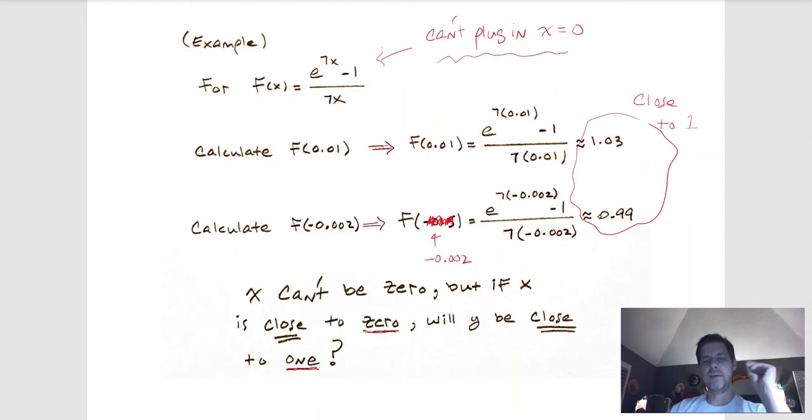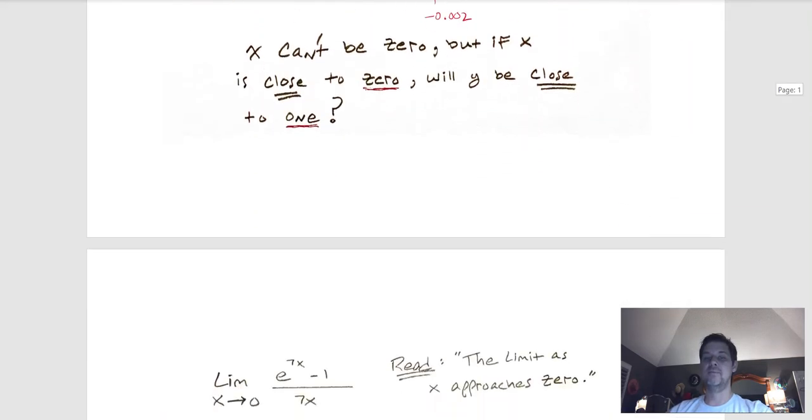So that's a pattern that I want you to grasp as we're getting started here. Some number might not be allowed, it might not be within play, but numbers close to it might work, and then something predictable happens as a result. We might even wonder further, if I plugged in more and more numbers, could I support or verify that pattern, that if x is close to 0, the y, the output, will be close to 1? That's the question, or the trend, or whatever you want to call it. If you're okay with that, then we can move on to the next thing.